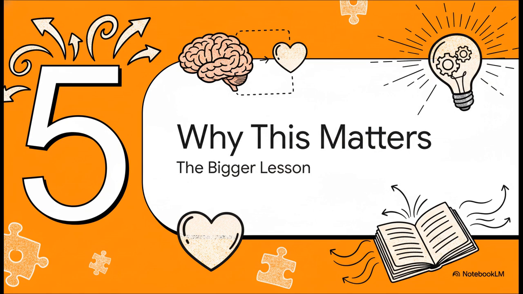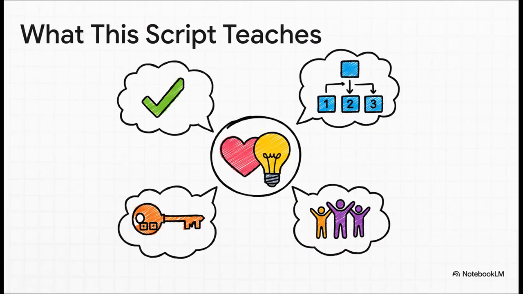So look, the really crucial point here is that this simple script is doing so much more than explaining how to use an app. It's actually teaching us all a much, much bigger lesson. So what are we learning here? Well, we're learning that being clear isn't just about being direct, it's an act of kindness. We learn that instructions have to be completely explicit, with no room for guesswork. We see how the keyboard is this powerful key to unlocking access for so many. And maybe the biggest lesson of all, great design doesn't just serve some of its users, it empowers everyone.